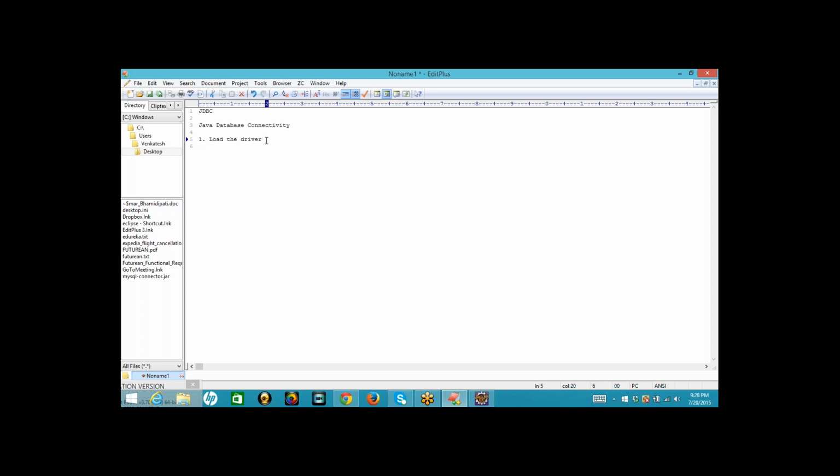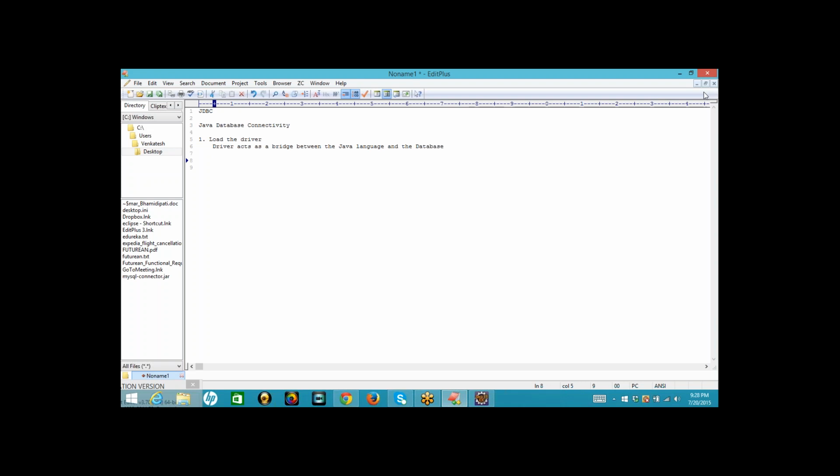So the first step in JDBC is to load the driver. And what is the driver? The driver acts as a bridge between the Java language and the database.